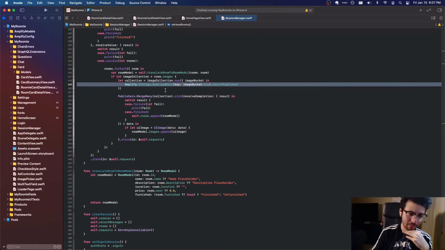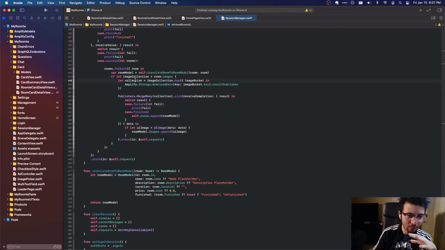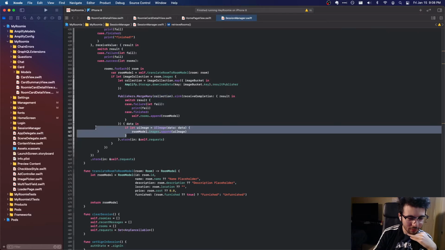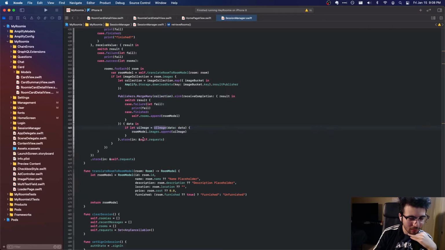Oh, sorry. Actually, I make a collection of web calls that I haven't used just yet. Then I use right here publishers.mergeMany. This is where I make that web call. If it succeeds, map the image and then add it to the room model. That's it.